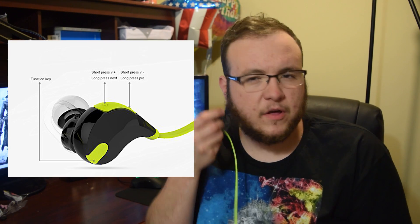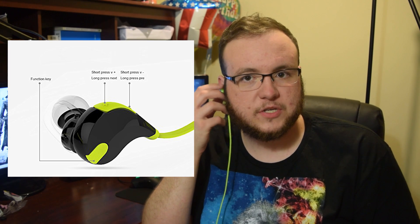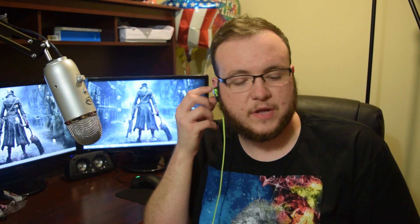One cool thing that I did like about these is the volume rocker. Instead of it being on the back of the earbud like a lot of the past earbuds I've had, this one's actually on the front. So you'll tap up to go up in volume and tap down to go down in volume. One thing that did drive me crazy though is the way that you connect these headphones — there's this little button right here, and it's the button to do damn near anything on this actual headset. It's the way you connect them, turn them on, pause music, and use Siri if you have an iPhone. That was a major downside for me because pressing that button is so hard to do when it's actually on your face.